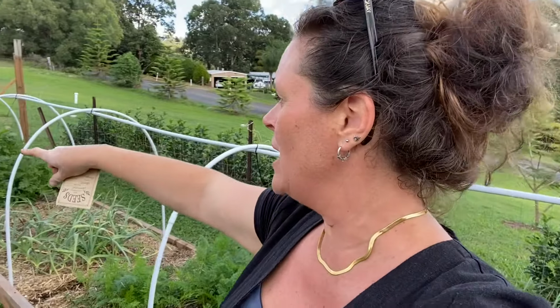I've got some lettuce there that I could pick, and then I'd be ready for more lettuce. I've got some space over here that I could put some lettuce, and I've also got those ones down the end, the one that had the ginger in it last year, and I have some space on the far bed over there that I'm thinking I might put some tomatoes in as well.